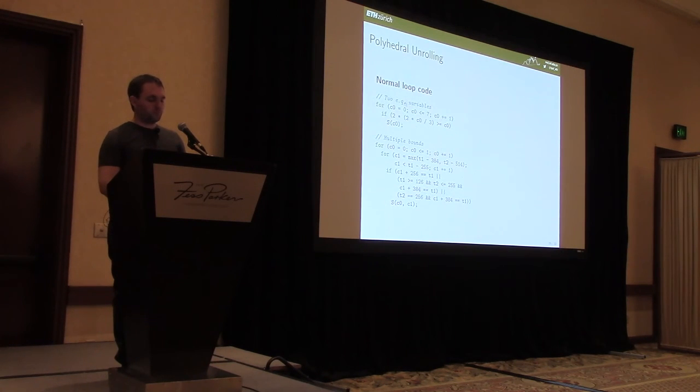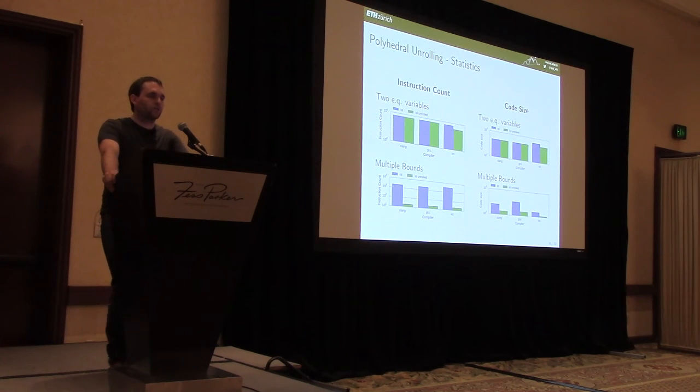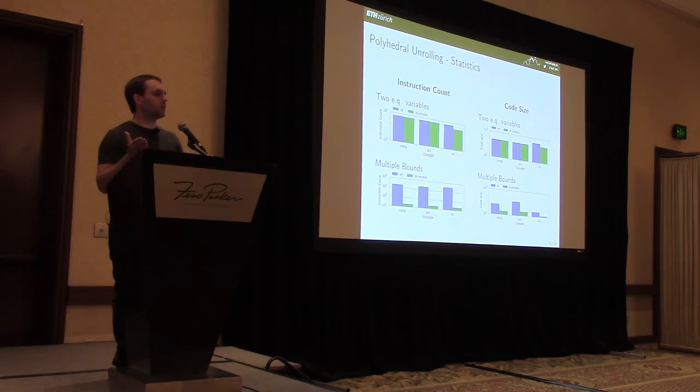Those are two interesting cases. The first is, well, two loops that need to be unrolled. The first goes from 0 to 7, and the other loop goes from something complicated to something complicated. Both look a lot simpler if you unroll them. Now if you look at the dynamic instruction count, what you see is that for the different compilers, for the first test case, we don't get any notable difference. And the reason is that the loop goes from 0 to 7, so it's small enough for the compiler to unroll, and we don't need polyhedral unrolling. For the second test case, we see that this is very complicated for the compiler, so it doesn't do anything, and we get a huge order of magnitude decrease in the number of dynamic instructions executed, and as well in the code size.